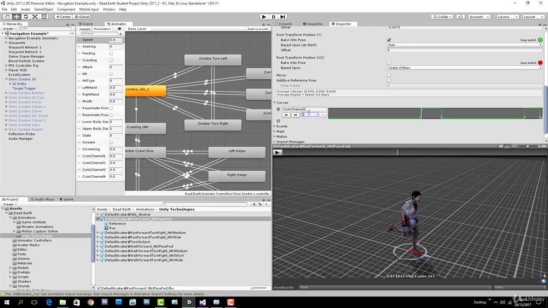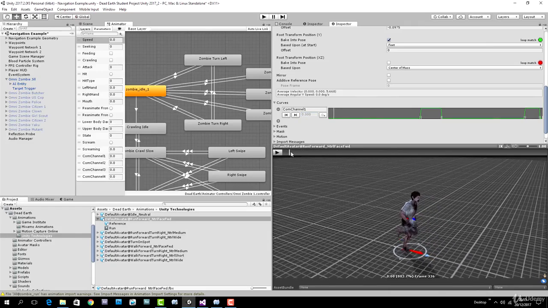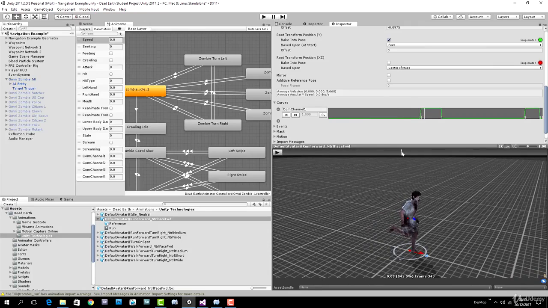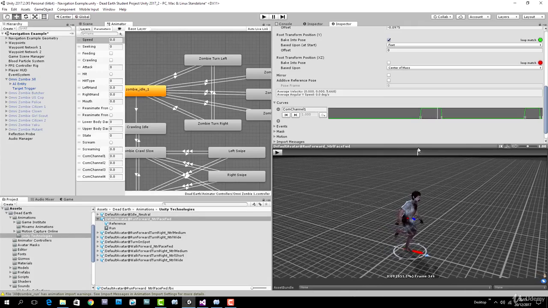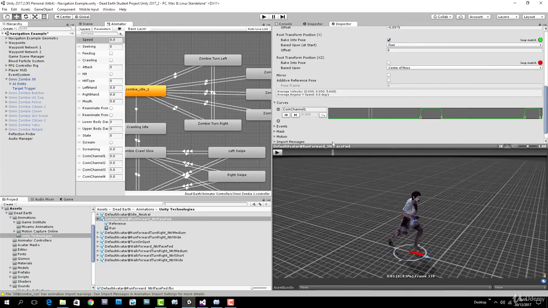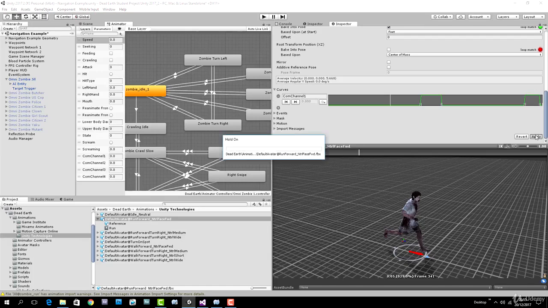In case you didn't realize what I was saying earlier when we were talking about previous command and next command, if you imagine this animation is playing, look at the cursor up here in the curve. We're getting a command of 0, 0, 0, 0, 0, 0, 0, 0, 0, 1, and that's where we play the footstep sound. The next frame, we're still getting a 1, but we don't want to play another footstep sound. So once it's a 1, we never play another footstep until it changes to something else, either a 0 or 2, and then back to a 1 again. But once it's 1, while it stays there, we don't trigger any more sounds. So I'm going to apply that.